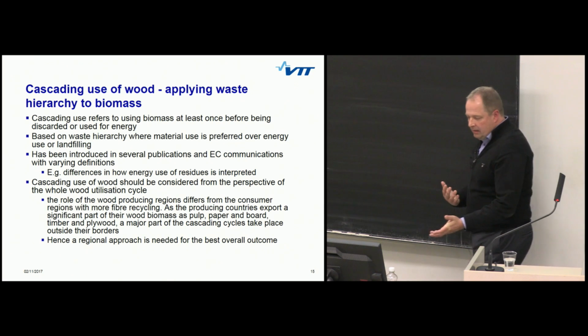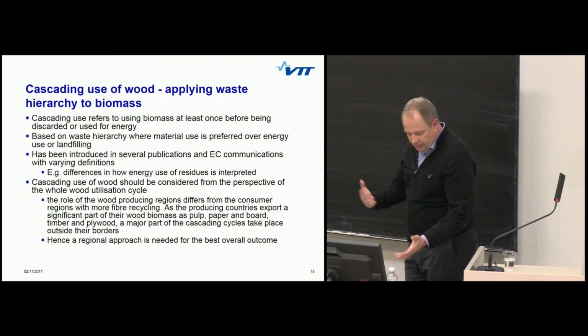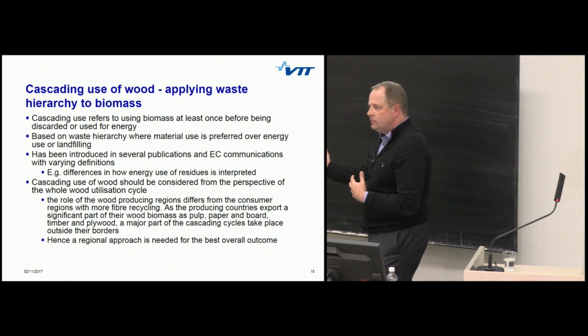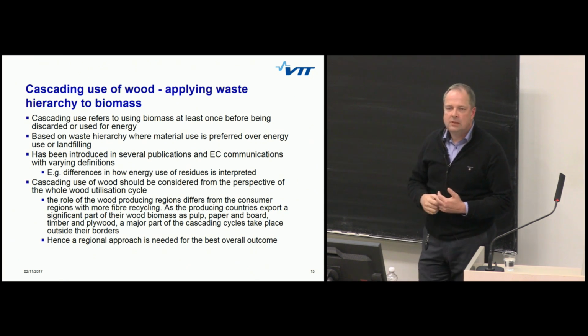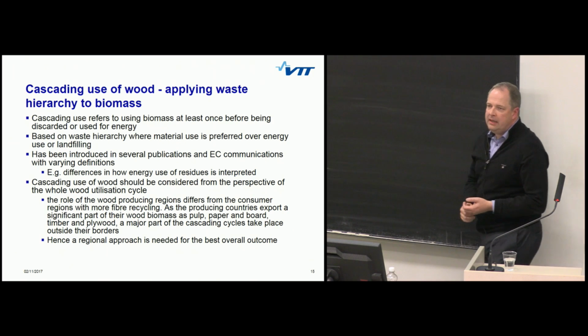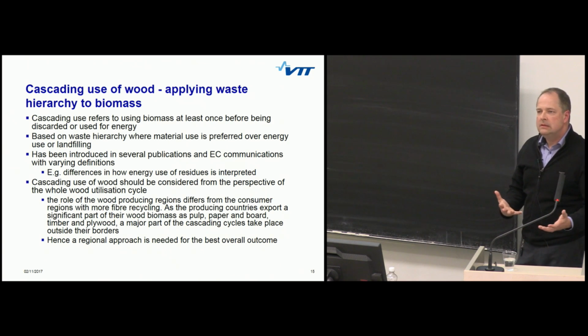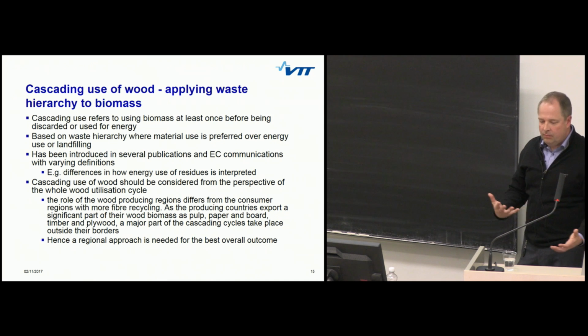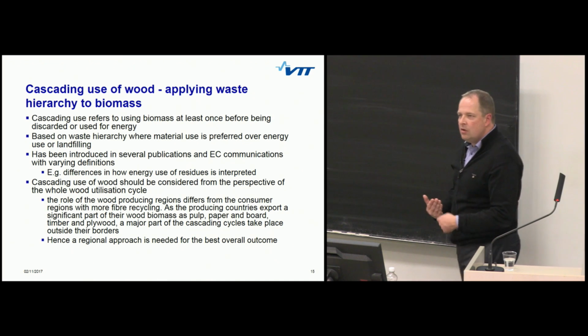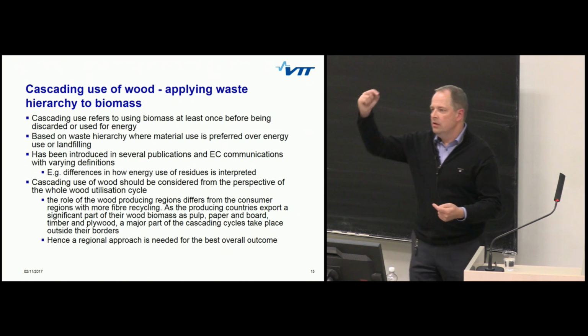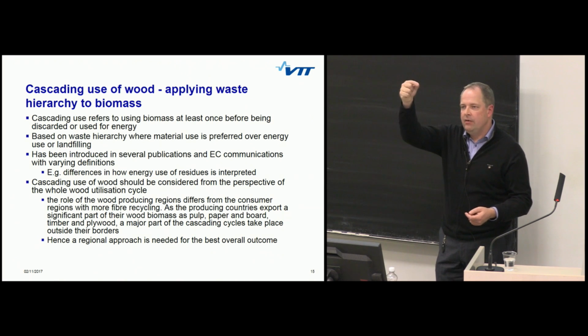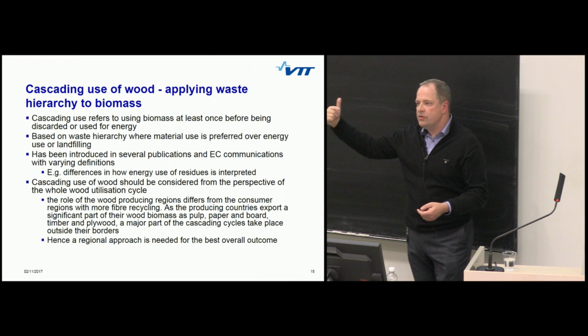An interesting, going back to the waste hierarchy, prevent, reuse, recycle, etc. It has been proposed in Central Europe. They want to apply this concept also on biomass, and it's called cascading use of wood. So you would use biomass for material, and then as material as many times as possible before using it for energy.